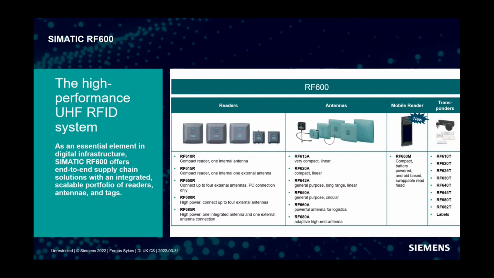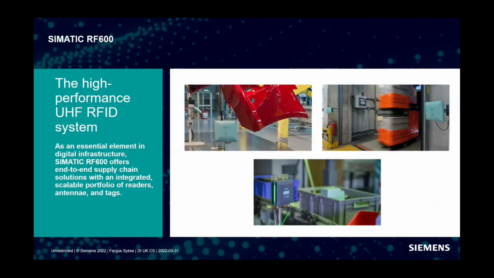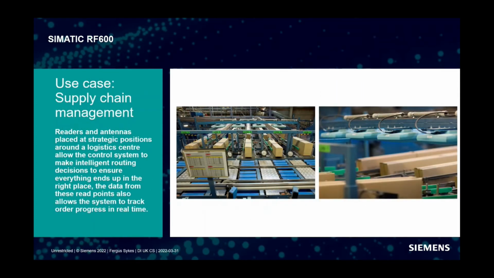So you could have 4 antennas around a loading bay door, for example. You can see on the top right there, we've got some antennas either side of a forklift door, scanning car body parts, scanning tote bins going around a production line. Loads of different applications. That one's a box sorting facility. It's essentially if you need more logistics style RFID, higher range, higher tag volume, but not actually reading and writing data as much. That's where the RF600 comes in.